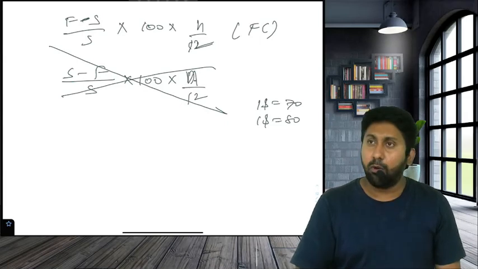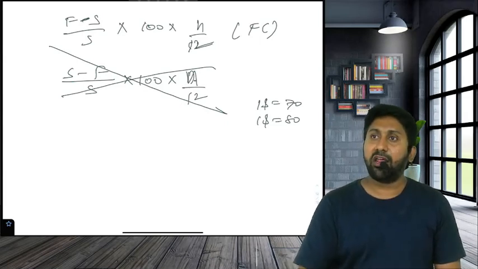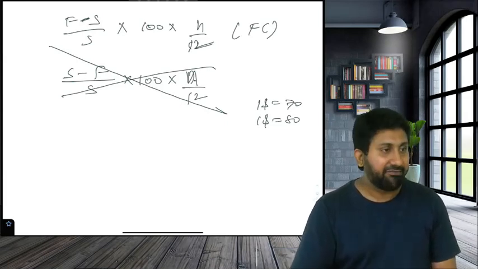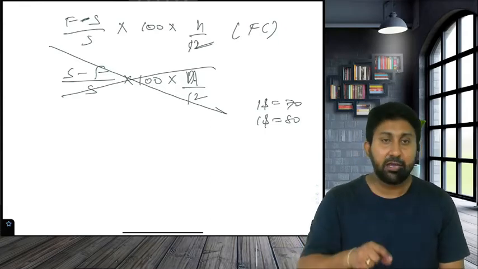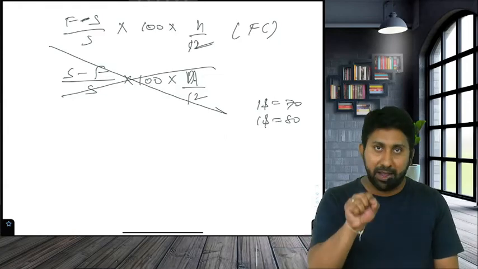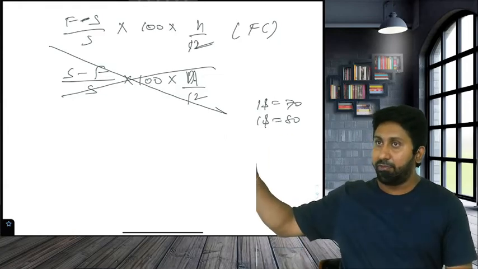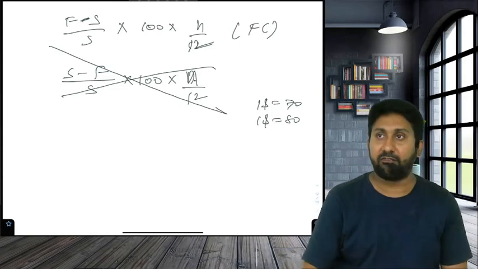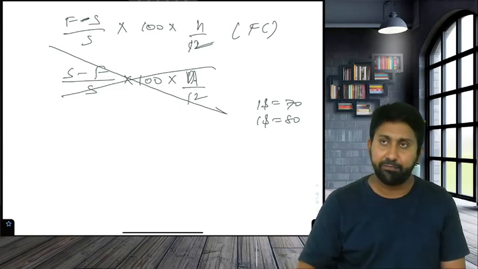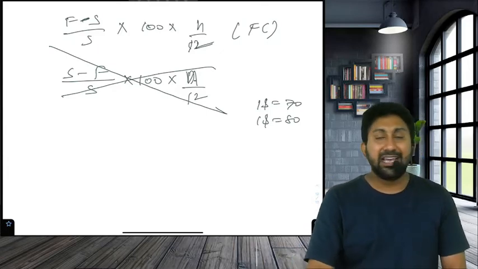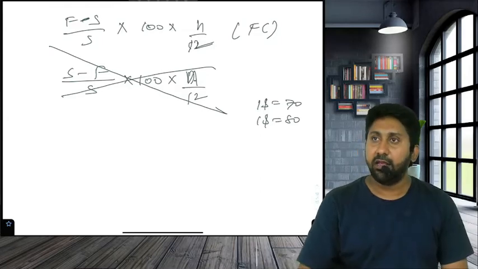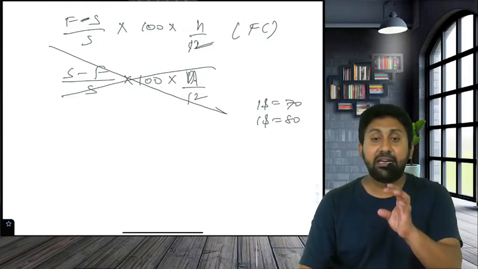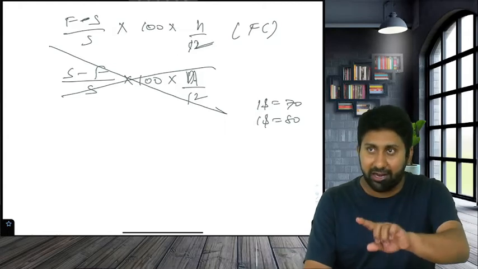Now tell me, $1 is 70 today and $1 is 80 after a year. Is it because the dollar is invested somewhere? What I said is that I purchased a dollar from a bank and kept it in my almirah. After 1 year I went to the bank, and they quoted a price of 80. I sold to them. In reality I didn't sell, but there is a rate of 80. That means 70 became 80.